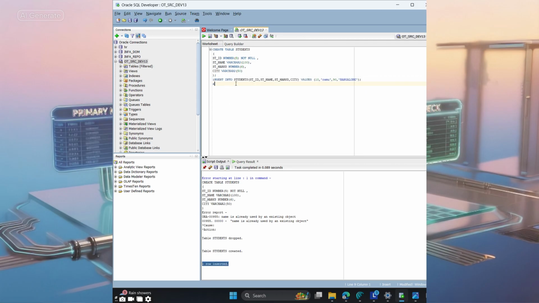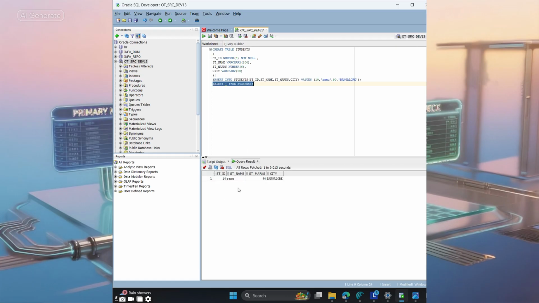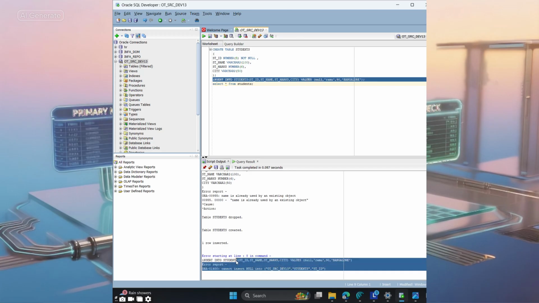Insert into the students table: student ID, student name, student marks, city, with some values. See, one row inserted. Let's see, select star from students. One row inserted, right?